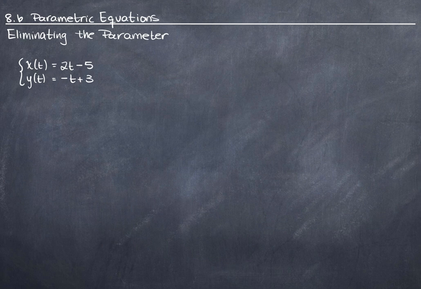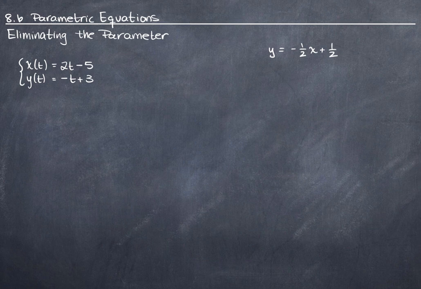In fact, if you'll recall, the equation of the line was y equals negative 1/2 x plus 1/2. That was the equation of the line that we came up with for the 2 points we were given. We then turned around and used the same information to find these parametric equations. So these two things are equivalent. In this video, at least at this point, I'm going to show you how to take this form and turn it into this form.